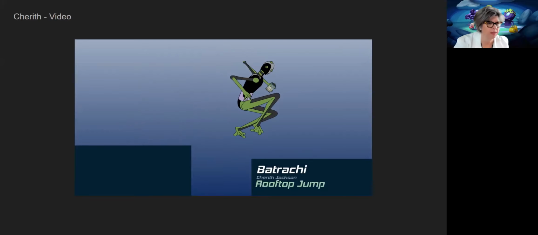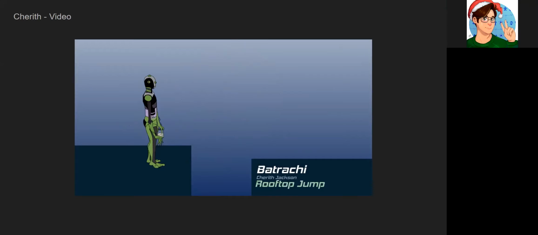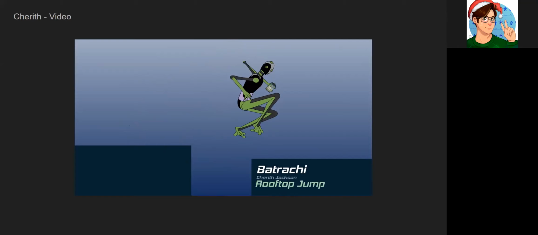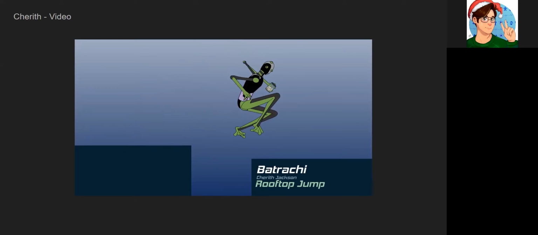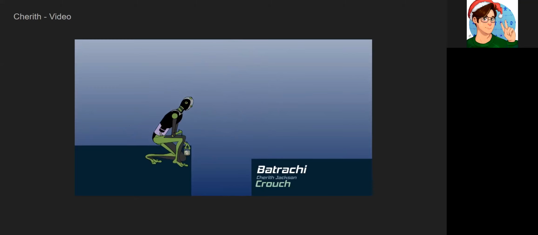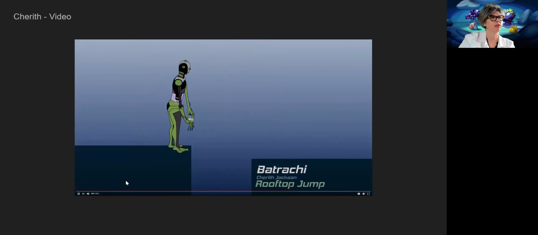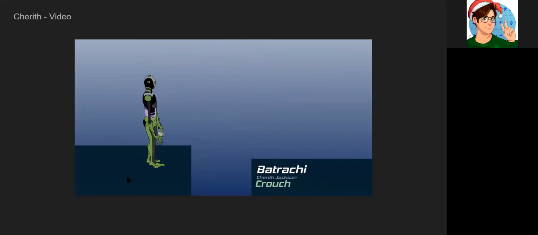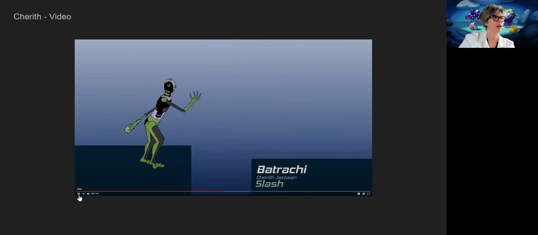Yeah. And Nick, what do you think about the way that Cherith handled the rendering of the character? I think it's good. It stands out well against the background. The only thing I would have changed is maybe the arm and leg in the back of the character, adding some more shadow or darkness. I think one frame has the gray on the leg become more black. Right there. Yeah, I was noticing that too. I would just continue with that throughout the entire animation, because that is helping it to have more depth.